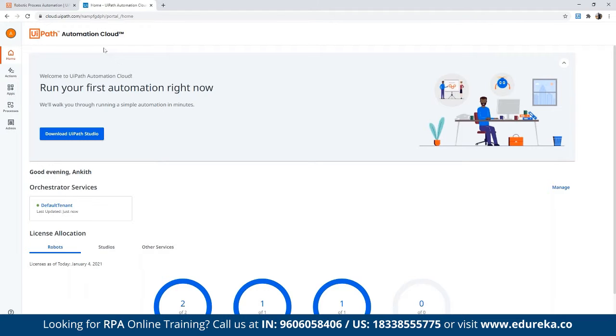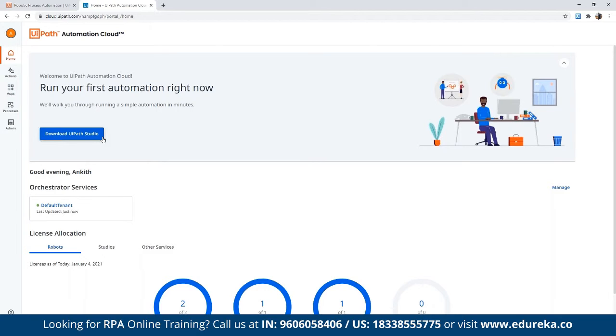Once you give those details, an email will be triggered to the email ID that you mentioned, just to verify that you are a correct user. After that verification, you will land on this page, which is the home page of UiPath Cloud, from where you can download something called UiPath Studio. UiPath Studio is the place where we design the automation.